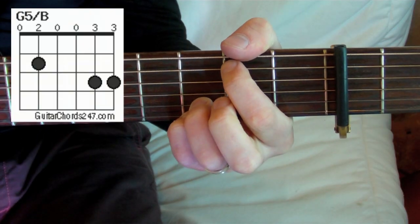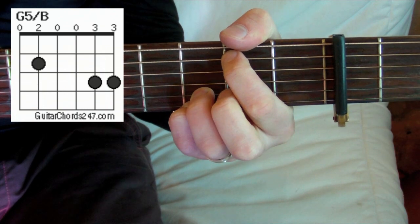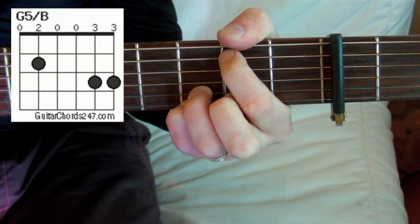For the bridge we need to know one more chord. G5/B. We play these chords in the order G5/B to C♭9 and then E♭7 to D. And we do that 4 times, so it should sound like this.